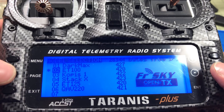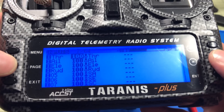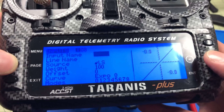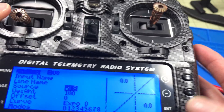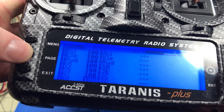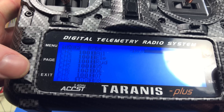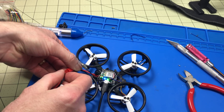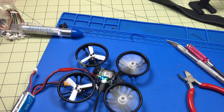On my radio, I have everything set. I'm on the ET100 profile and I need to add a new input — I have 7 of them and need to create an 8th. I'll set this to the flip-over-after-crash switch. If I select this and flip the switch, it will automatically set itself — that's my 8th channel. Why do I need more than 6 channels? Because new features come out and you never know what you're going to need them for. I'll power this on just to make sure it works in modes the way I expect.